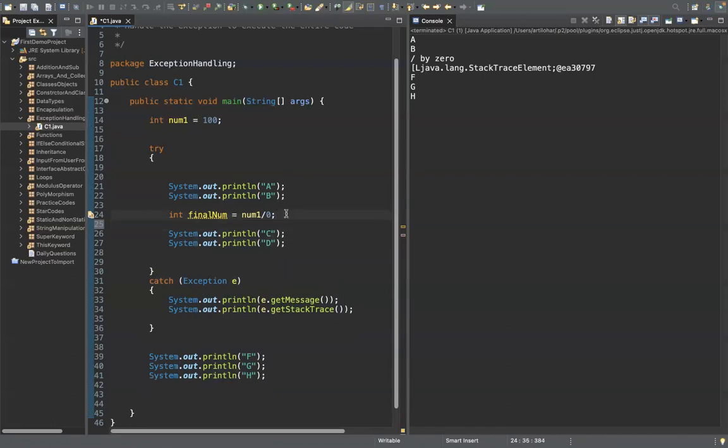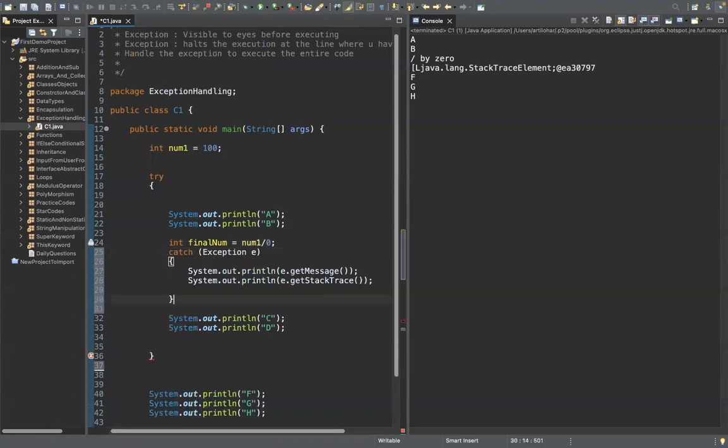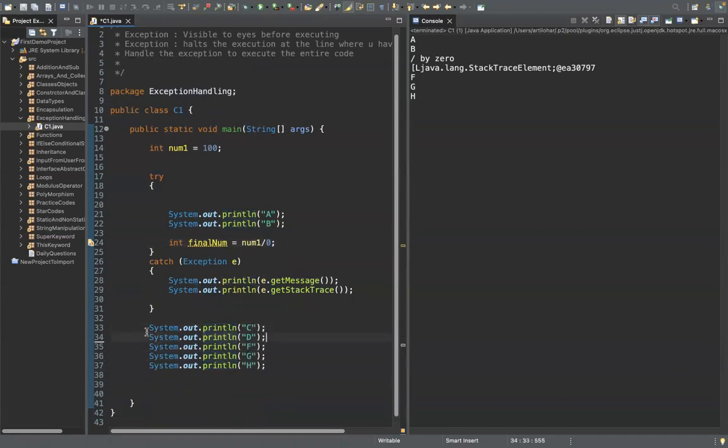So now that I handled it at line number 24, it is my decision whether I want to keep this in this try block or not. If I put a catch after 24, then what will be the result? This will also execute, C and D. If you want it simple, where you are handling it, after that only. Okay, so remove this. Suppose your try is still here only. You got the exception here, you caught it here, and then you are printing it. So now C, D, 33, 34, everything will execute. Now see this.